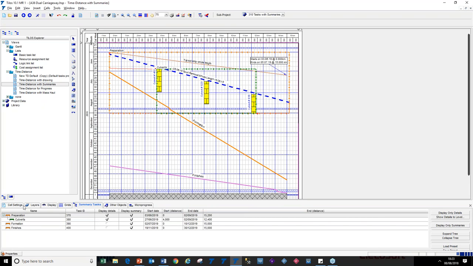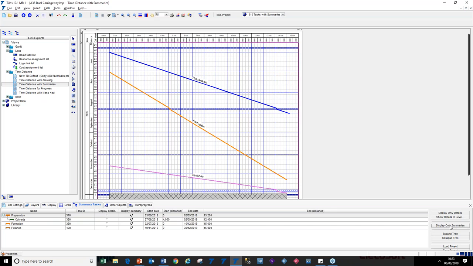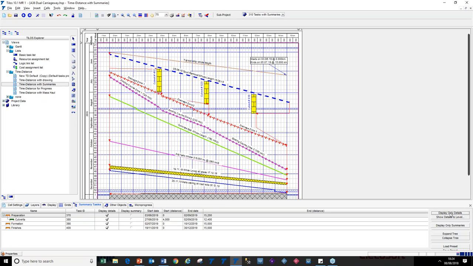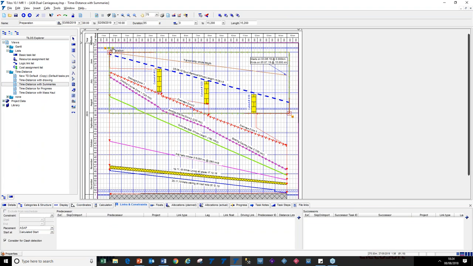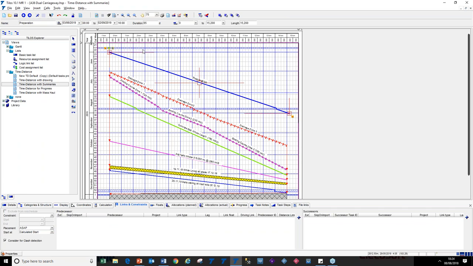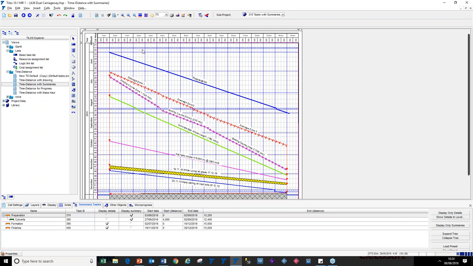And on the summary task icon here, you can choose to display, so we can close everything up, or we can see only the details, or we can choose to see a summary of one or another. And if you have a summary, you can select it and you can collapse it. It's not quite the same as a work breakdown structure.